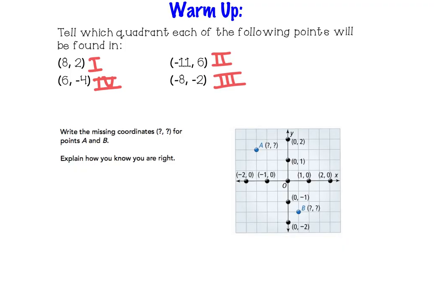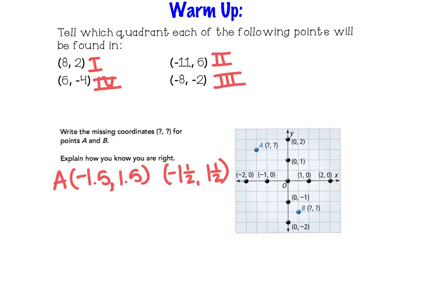Second one asks you to find and write the missing coordinates for points A and B. What did you have for point A? What were your missing values or the coordinates for point A? David? -1.5, 1.5. Good. If you put them in fraction form, which would have also worked, -1.5, 1.5 would have worked. Both of those would be correct there.